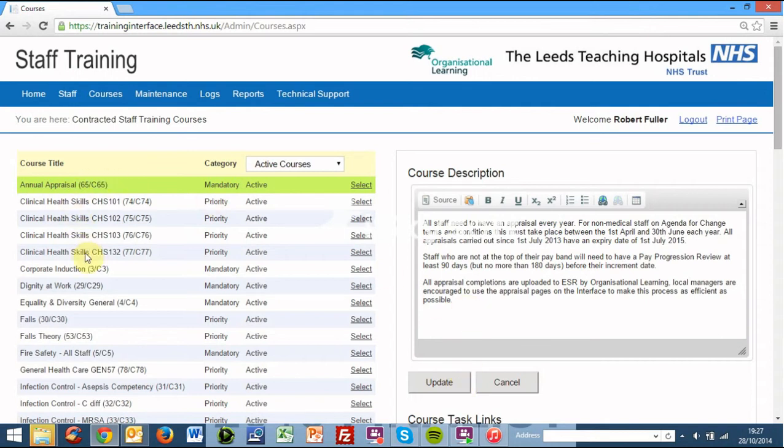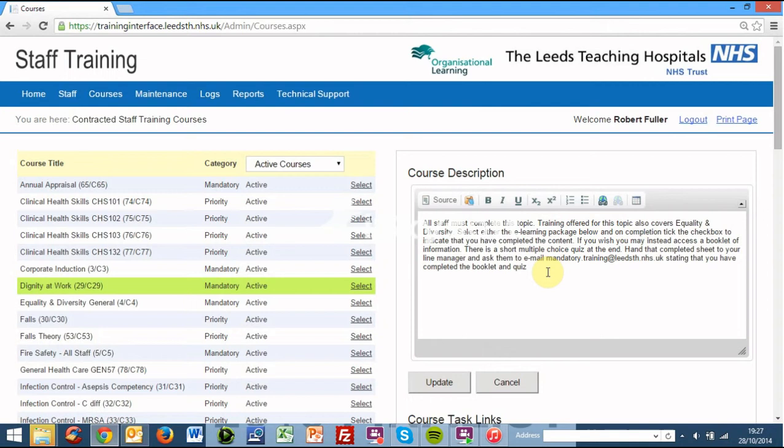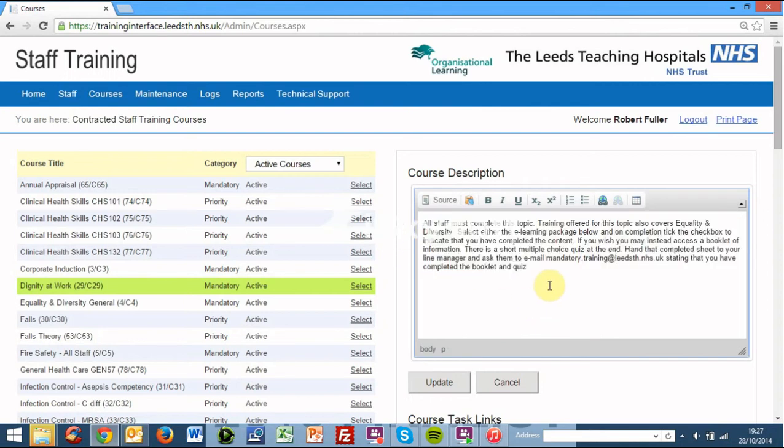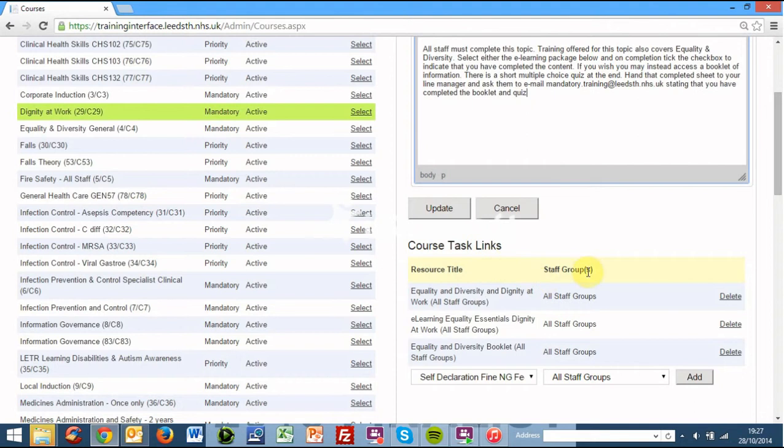So for example, if we choose Dignity at Work, we see what we have here in the course description section, and we can change that, add to it any time. We can add web links, for example, very similar to what you would see within Microsoft Word and all the compatible formatting tools. We can also add course task links.